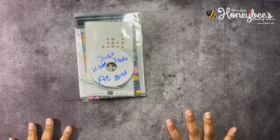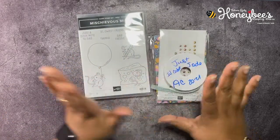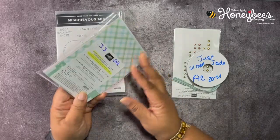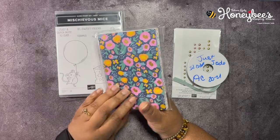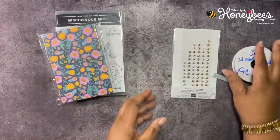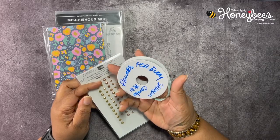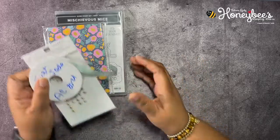Today we're going to be working with the Mischievous Mice Host Stamp Set. This is such a cute set. We're going to pair it with the Abstract Beauty Specialty Designer Series paper. This is the paper that is in the new size, the 4x6, so I did not cut the paper this size. It actually came this way. We're also going to be using the brushed metallic adhesive back dots and the Just Jade Flowers for Every Season combo pack ribbon. It was a 3-pack, but this is the one we're using, the Just Jade one.